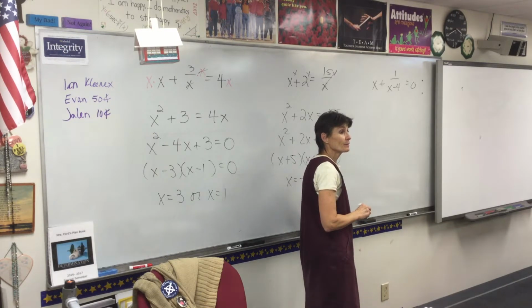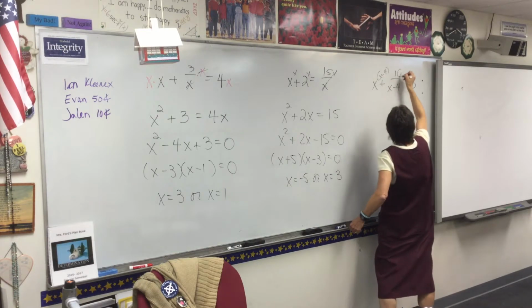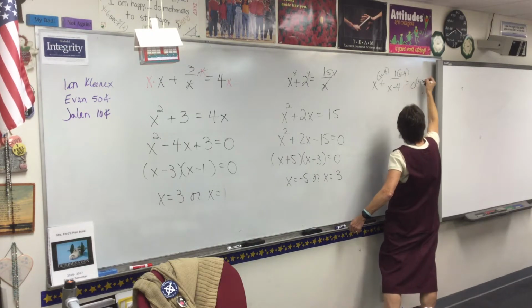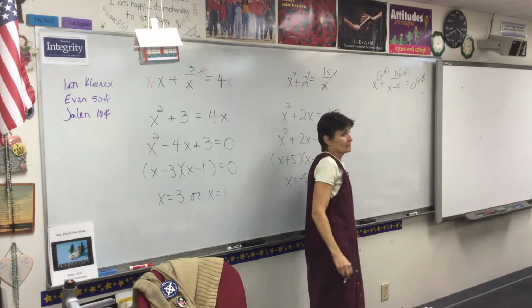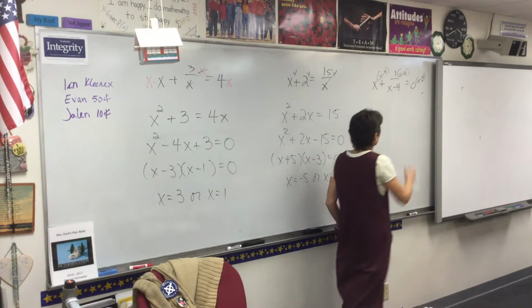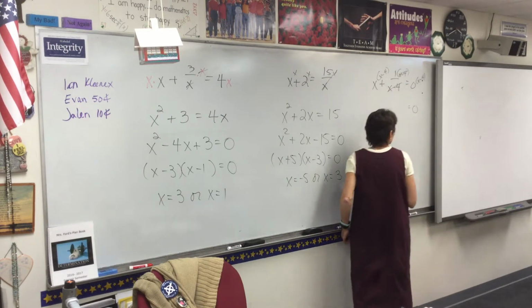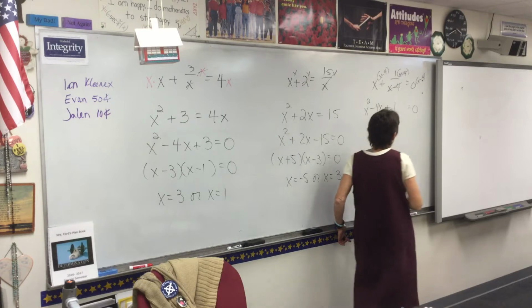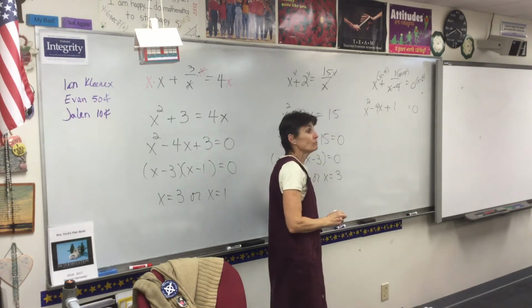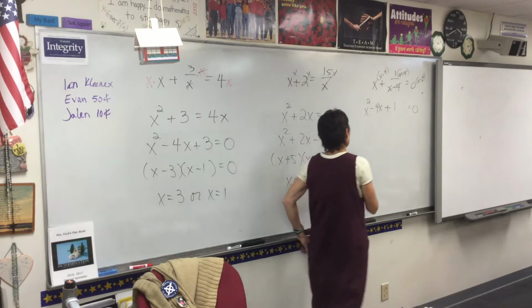Multiply by x minus 4. x minus 4. And I know it's a 0, kids, but you are supposed to multiply both sides. So the good news is anything times 0 is just 0. That's going to cancel. I'm left with x squared minus 4x plus 1. Is that right? Uh-oh. Yes. It doesn't factor. So we're going to have to use the quadratic formula.